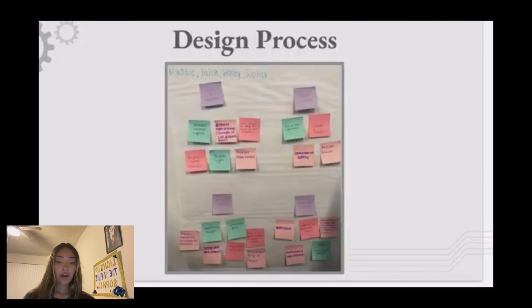Design process. Firstly, my team and I jotted down different ideas and priorities we would like to incorporate into our final design. This included topics such as different power sources, aesthetics, durability, and more. Having said that, we compiled all of these random ideas onto our post-it notes and grouped them into different categories to see which had the most ideas written down for.